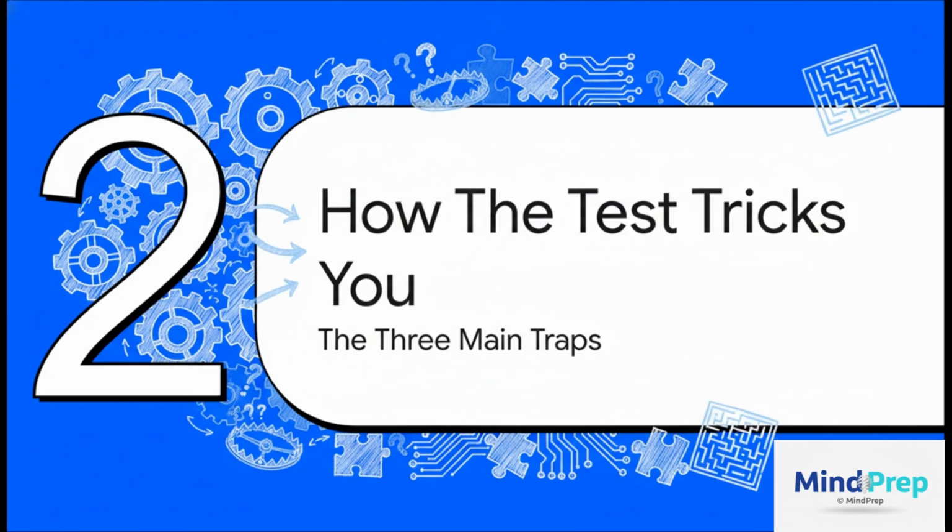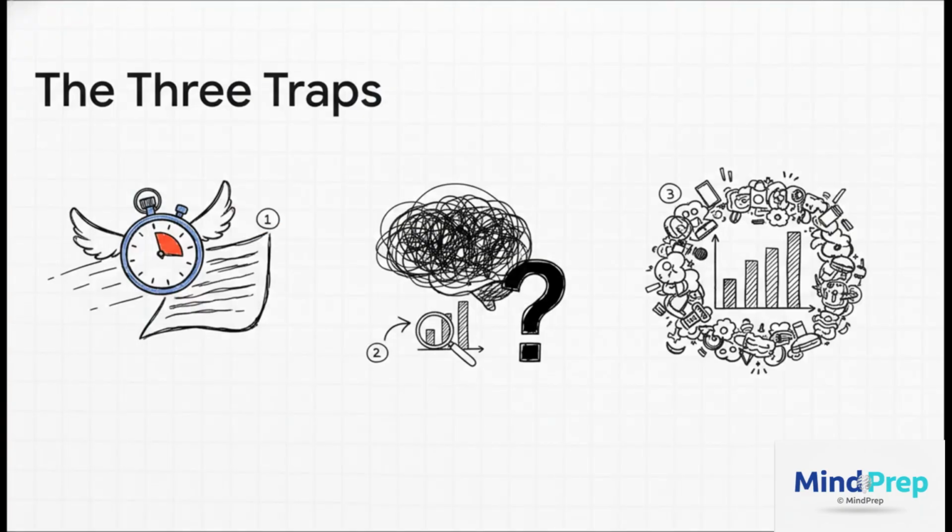So how does it do it? How does it manufacture all this pressure and set you up to make those simple mistakes? Well, trust me, it's not random. It is a very, very specific, calculated design. Our source identifies these three specific traps. First, that insane time limit. It's designed to push you to skim and just blow right past crucial details. Second, all that panic makes you want to go with your gut, to guess, instead of actually finding the proof in the data. And third, the passages are loaded with extra, totally useless information that's only there to distract you and eat up your time.